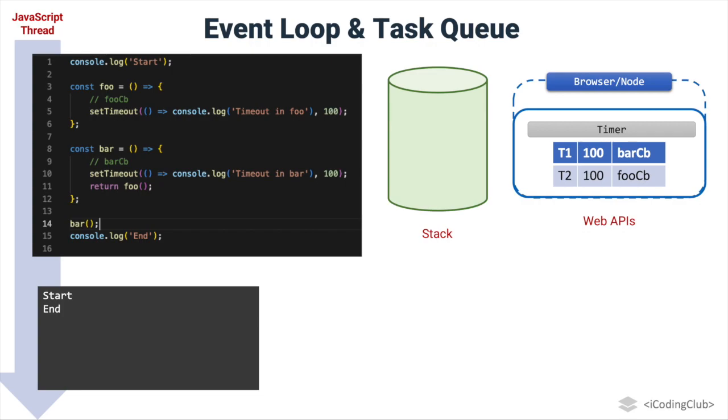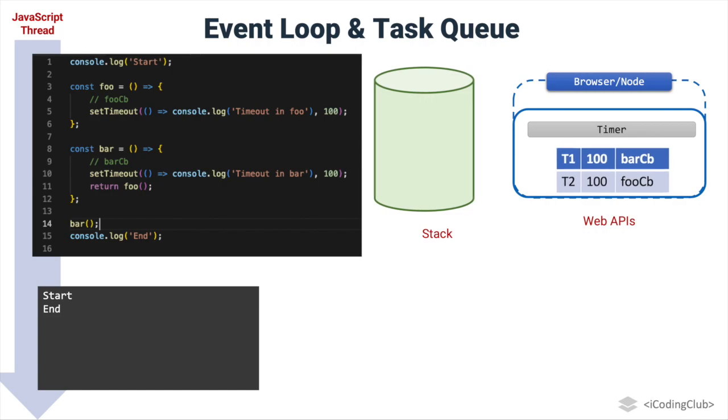While we were cleaning up the stack, the web APIs were not sitting idle. They were processing those timers, in this case just waiting for 100 milliseconds, but it can be very complex in other cases. Once the required operation is over, it is ready to hand the bar callback and the foo callback back to the JavaScript runtime. But how can it do it? It cannot pass them directly to the stack, so it requires two more actors in this story, which will help with passing the callbacks back to the stack.